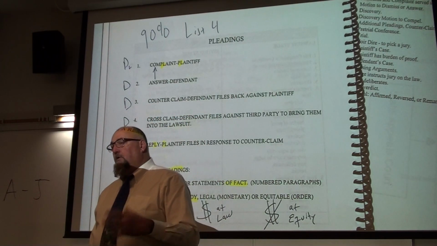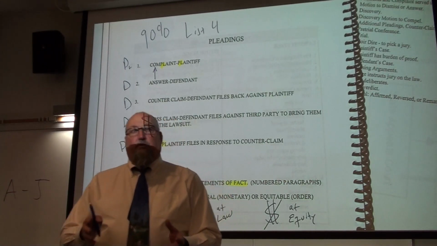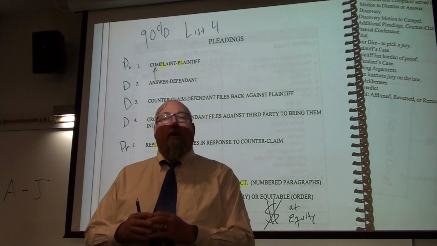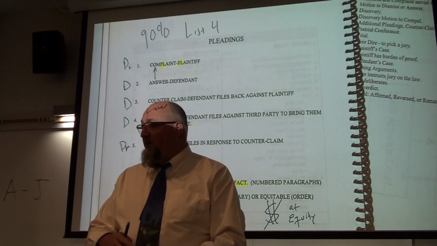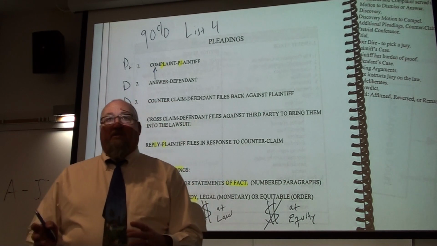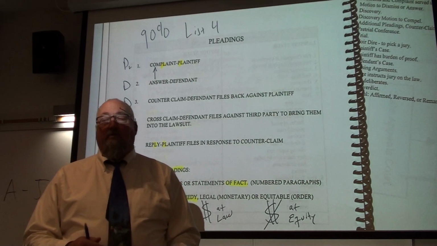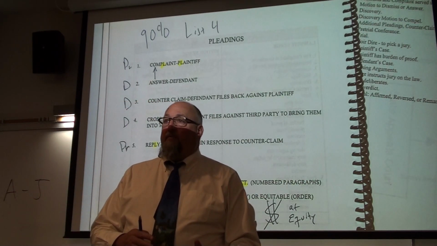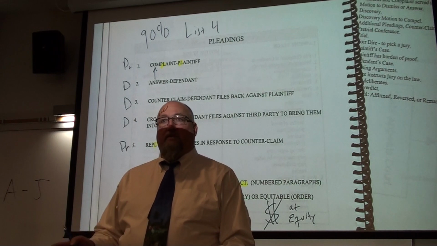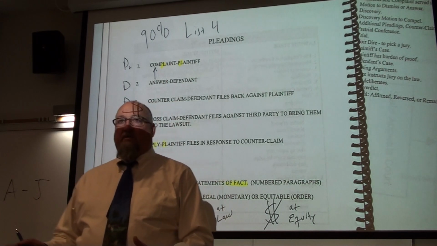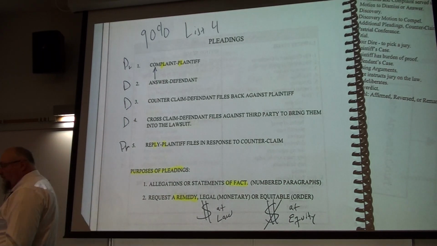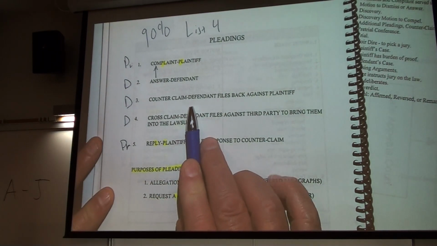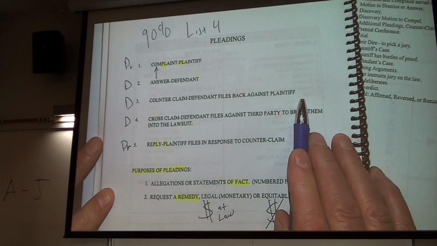Now, usually it's not that extreme. Usually it's more of a situation where the defendant wants to have their attorney fees paid if they win the case. So maybe they're saying that there's no basis for the lawsuit, so they will counterclaim for attorney fees and costs for a frivolous lawsuit or abusive process or something like that. So it's real simple. A counterclaim is when the defendant files back against the plaintiff.